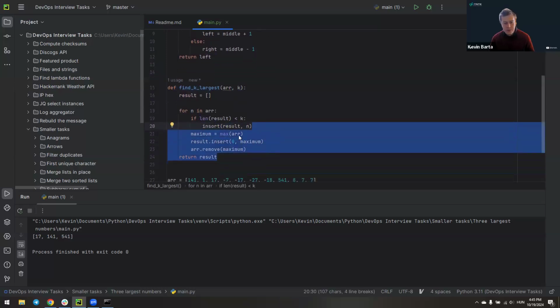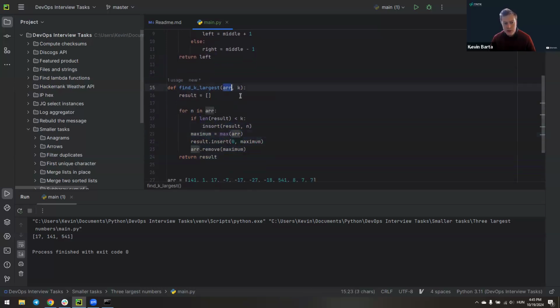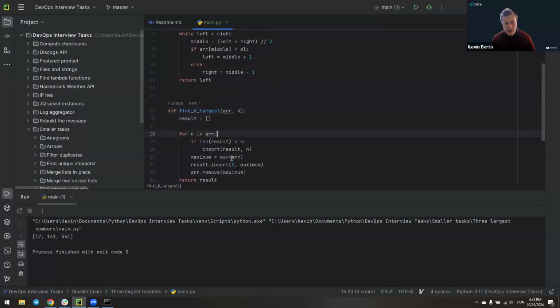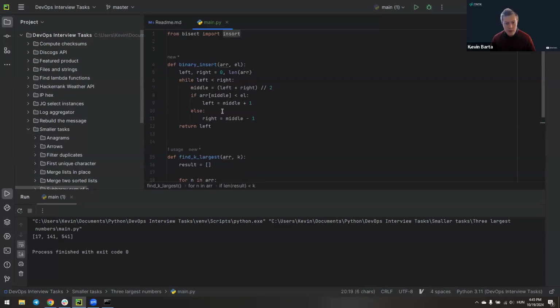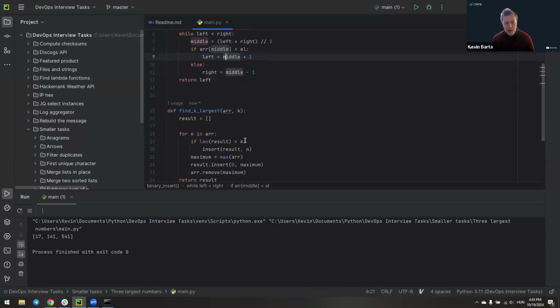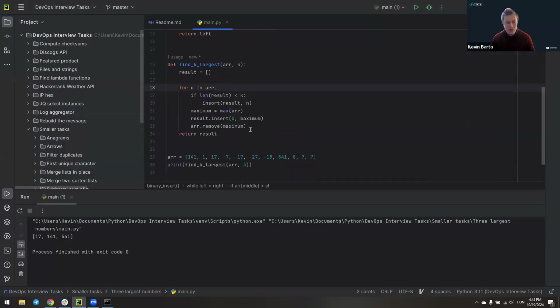here. So we want to insert to the array using this binary insertion. To do this, we have to find the position where we have to insert. Actually, we want to find the position that we want to replace. We want to replace that position. So in this case, we can actually initialize. Actually, we cannot initialize this part just yet.